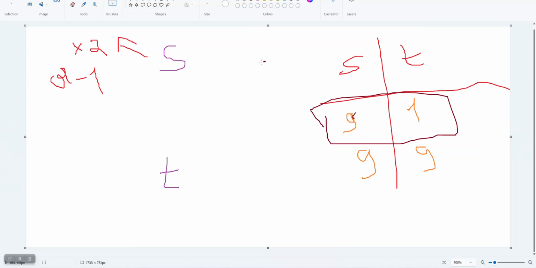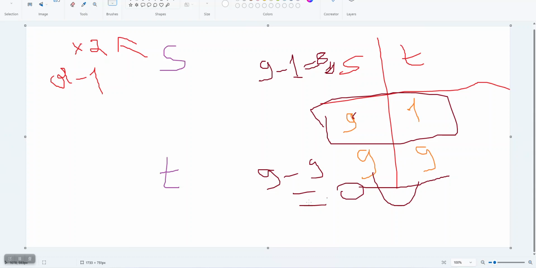So the number of operations will be 9 minus 1, which is 8. So we are going to subtract 1 eight times in order to reach the target. But in example 2, we don't have to do anything. So the number of operations needed to get 9 from 9 is 0. So it is 9 minus 9, which is 0.